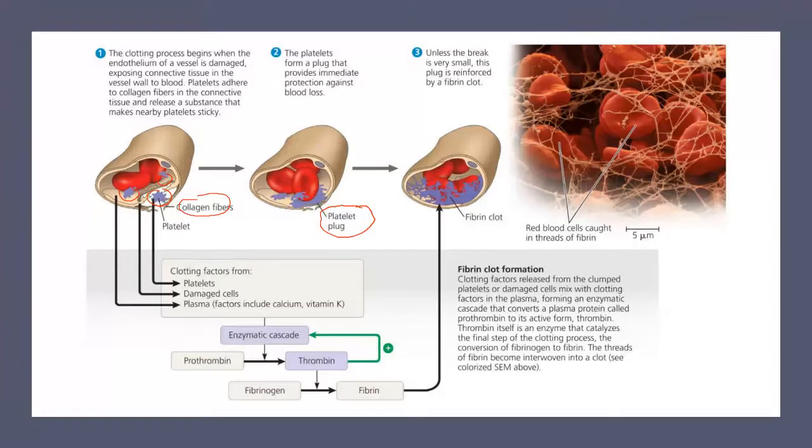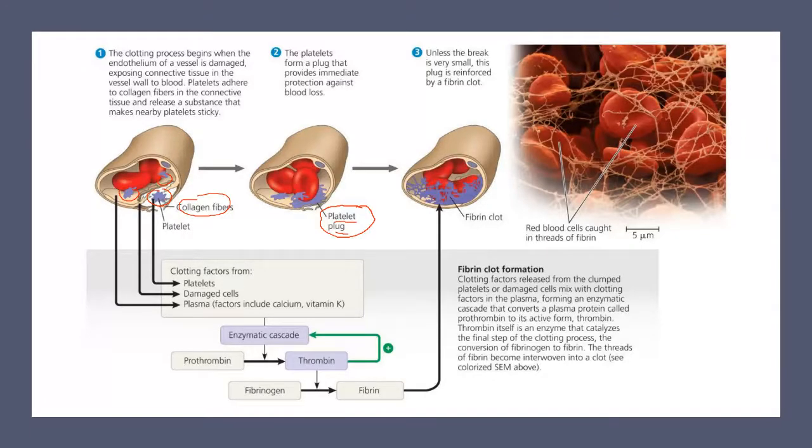I can't find an analogy here, but it's like something breaks and you put a bunch of tape or something on top, just to make a little plug. This is good because it prevents you from bleeding out, right? So that's the first thing that happens. The platelet plug is nothing but platelets all sticking together, pretty much a band-aid.